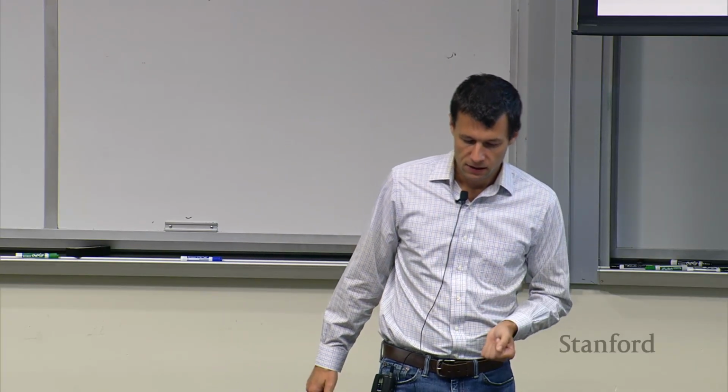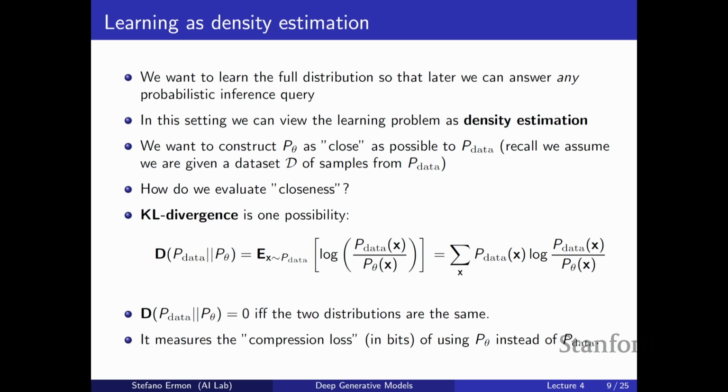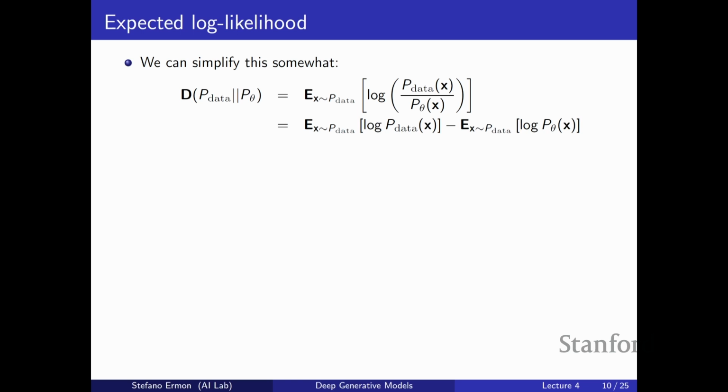All right, so we have this loss, which you can expand the expectation as something like this. And now we know that this divergence is 0 if and only if the distributions are the same. So if you can optimize this as a function of theta to make it as small as possible, it's a reasonable kind of learning objective. Measure compression loss. The challenge is, as was mentioned before, that it might look like you cannot even compute it because it depends on the probability assigned to all the possible things that can happen under the true model, under the true data distribution, which you don't know.